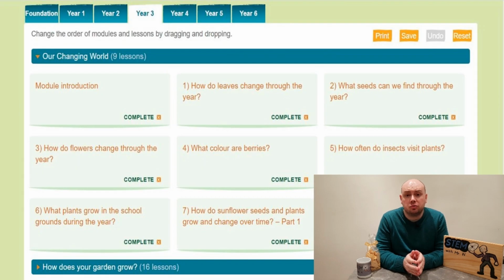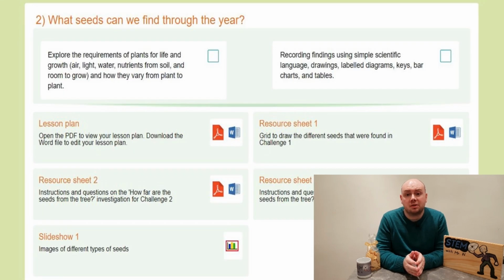When you select a module, you see that you now have all of these different lessons available to you, which usually have an interesting sentence or question which have to be used as a lesson starter to get the pupils thinking about what you are going to learn. When you select a lesson, you get to see this lessons page where you have a lesson plan and various resources that go along with it.